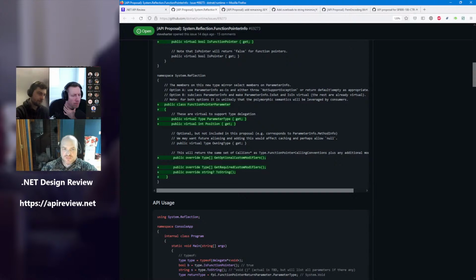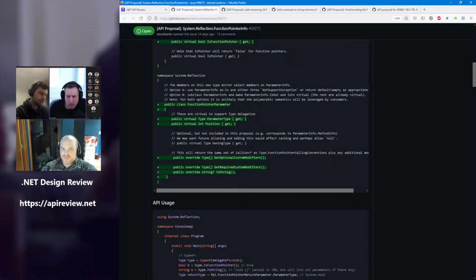After some discussion, no one really liked the base class idea. It has some wrinkles in it. So the options, I think, were either to do what I did here, FunctionPointerParameter, a new type, or use ParameterInfo. So we just decided to go with the new type.